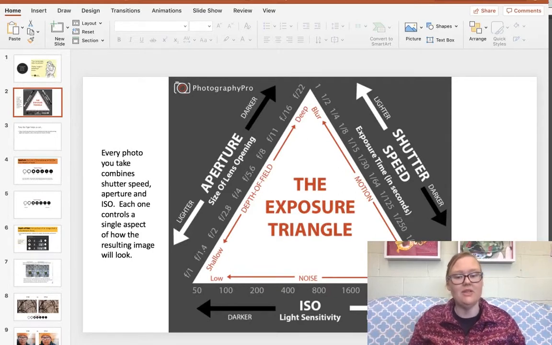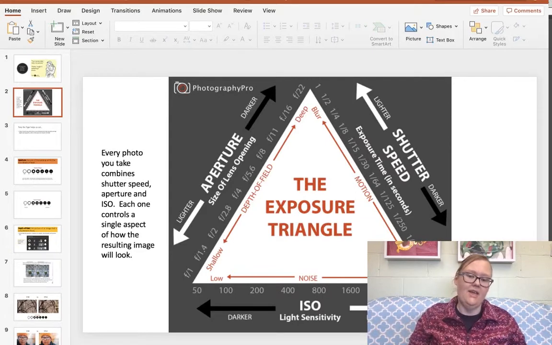Basically, the biggest thing you need to know about light sensitivity is that if it's a really bright sunny day outside, I don't need to have a lot of sensitivity in my camera with the light, so I might use a setting like 100. If it's a really cloudy day, there's not a ton of light outside, that's when I might set my ISO somewhere between maybe 200, 400, even 600, depending on the other settings on my camera.